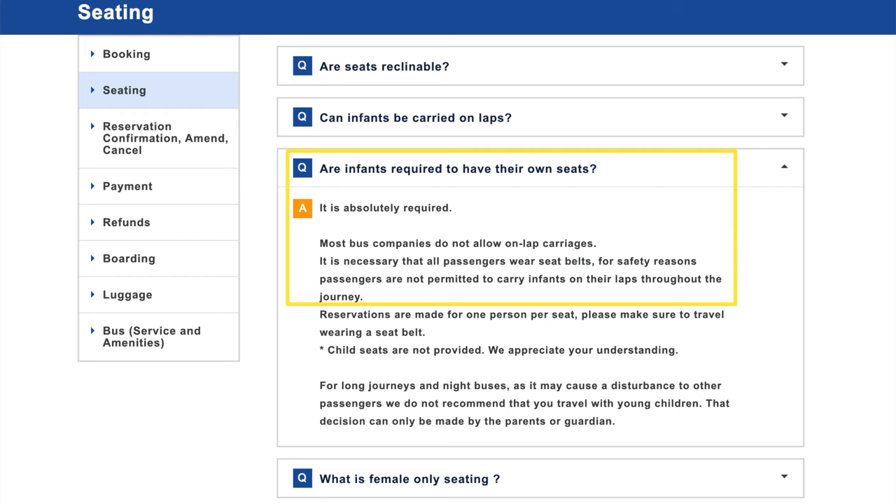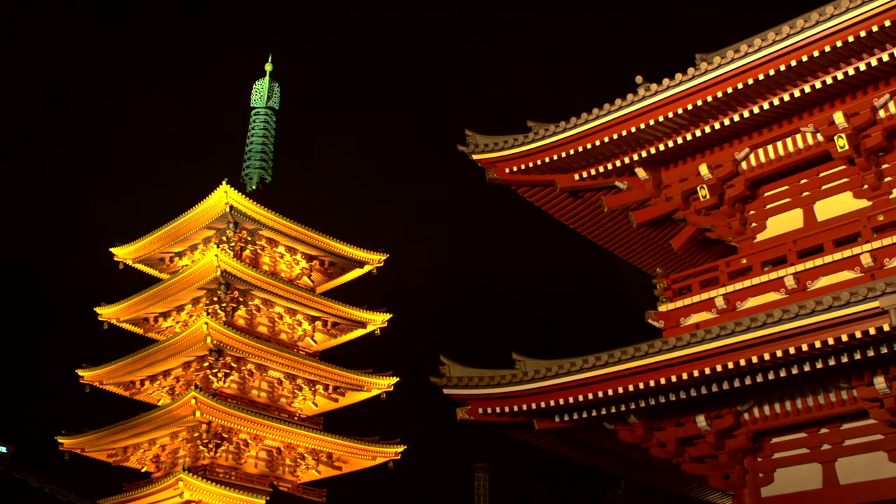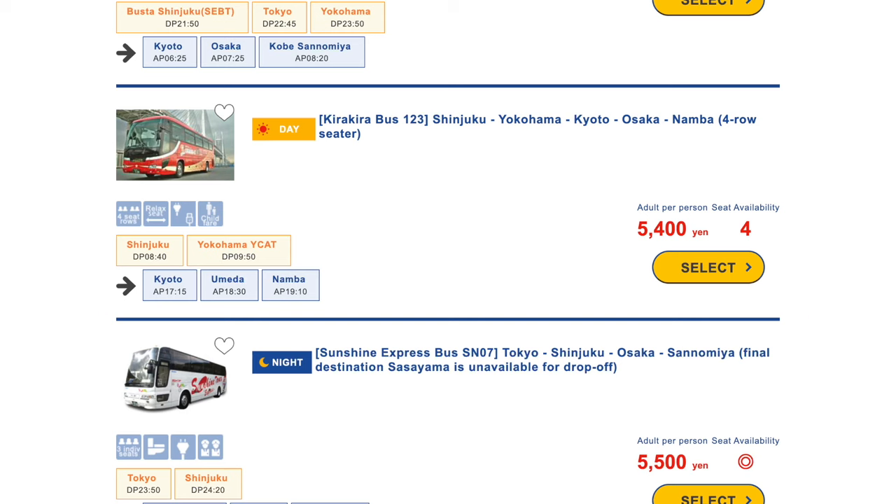Please purchase your tickets far in advance as they often sell out — you can buy them up to four months ahead. All passengers require their own seats, including infants, and you must wear a seat belt. You can bring luggage on board but must be able to carry it yourself and keep it with you; otherwise store it in the luggage trunk. If you're a light sleeper, the overnight bus is probably not a good idea since you won't feel rested on arrival. Note that some buses arrive as early as 5 a.m., so have a plan. We've never taken the overnight bus ourselves, but the long-distance buses we have taken in Japan have always been clean, nice, and with toilets — even with kids. Some companies also offer daytime buses, but expect to pay more.